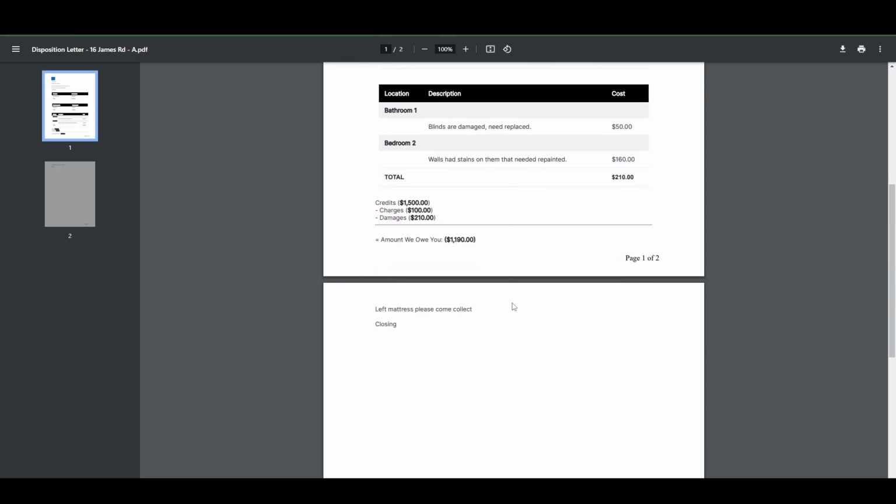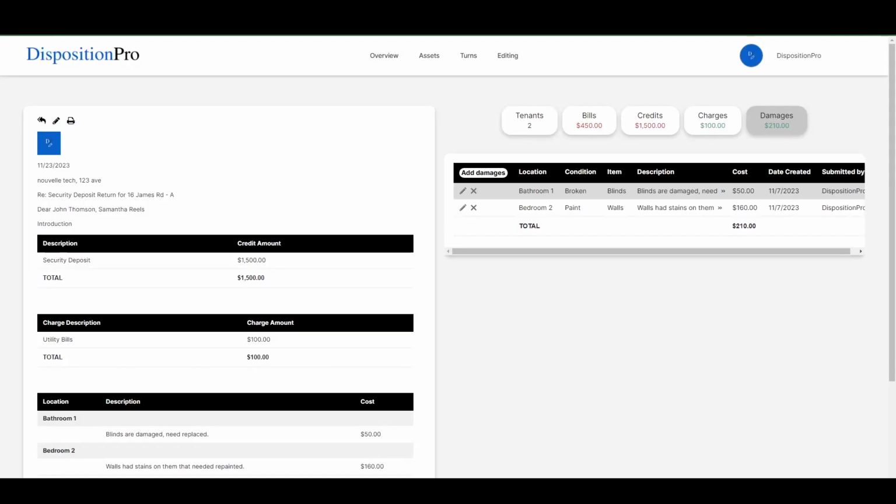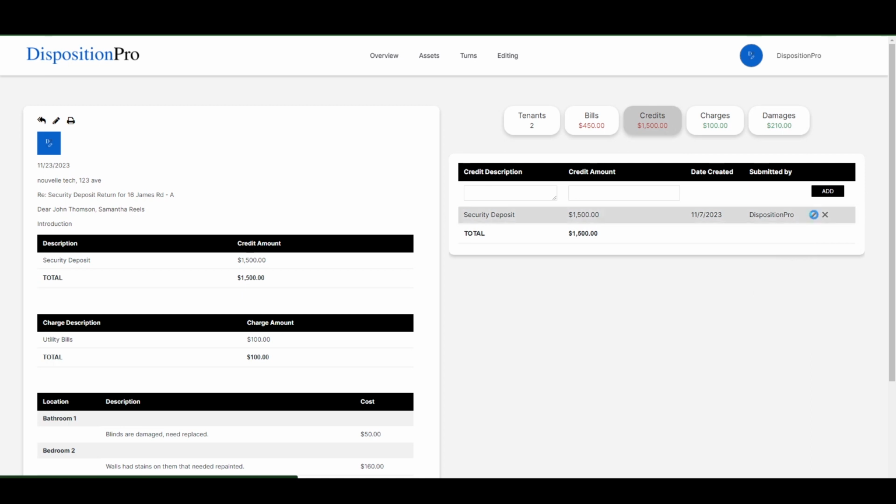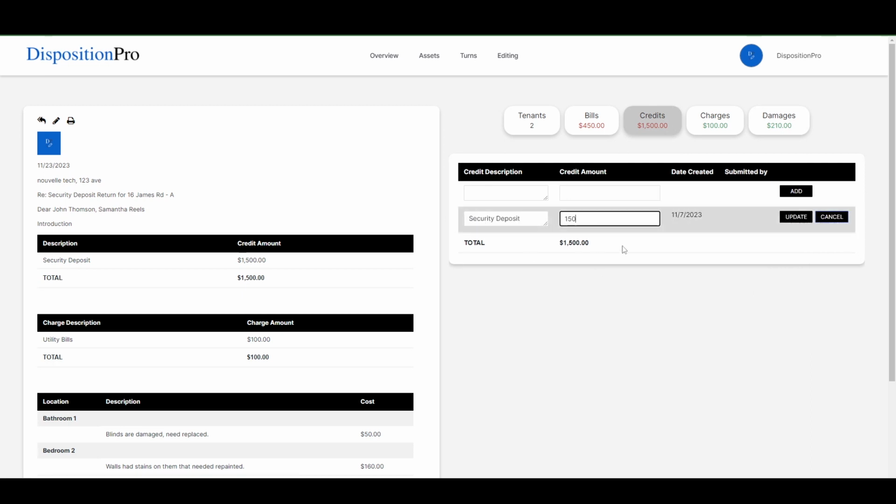Here's your disposition letter. It's reading really clean, explaining how much money that you owe them, and you can cut that check for that amount. Now, the other thing that I wanted to highlight for you guys is, what if, for example, your tenants wrecked the place, and instead of you owing them money back, they actually owe you guys money. So essentially your disposition letter actually becomes a bill rather than a report of money or a refund of their security deposit.